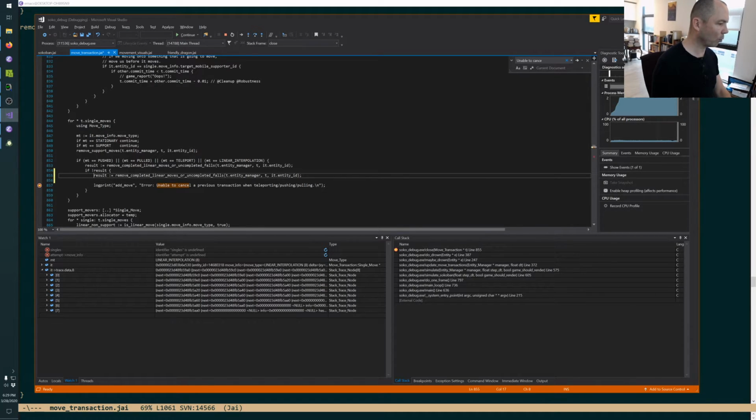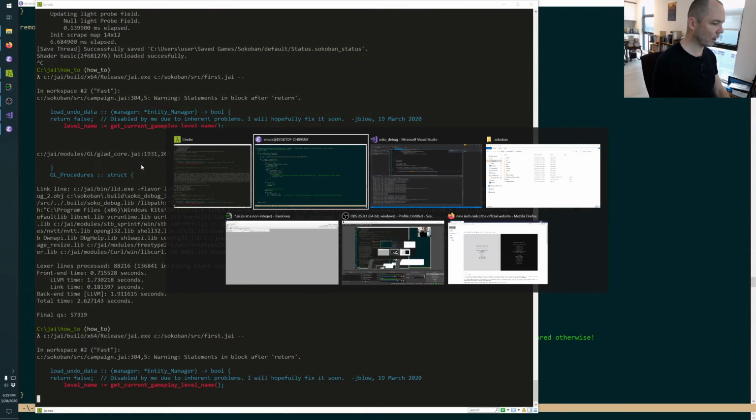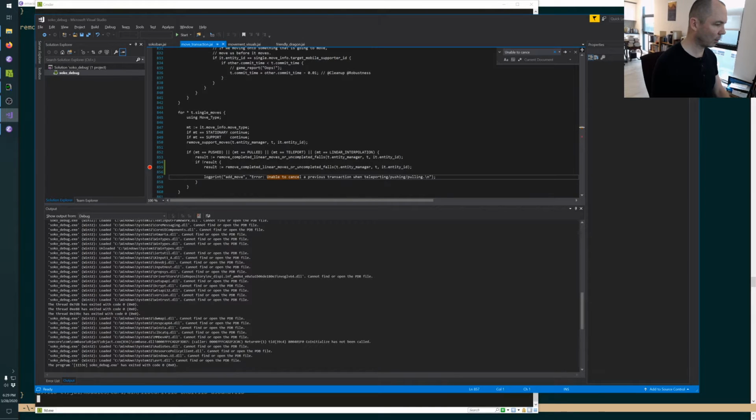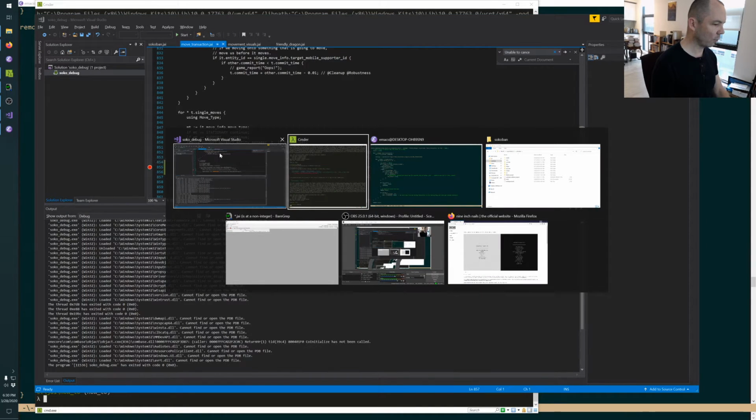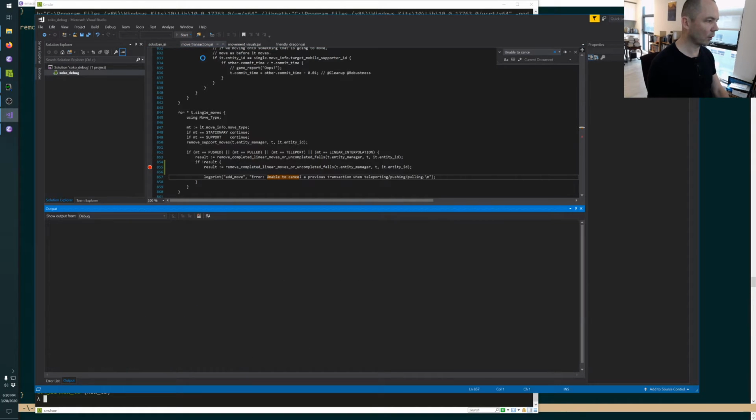Because we don't want to put the breakpoint here because this might succeed a lot. But if we put the breakpoint here, whoops, there, we know it failed because we're inside the if statement that it failed, but then we're just going to do it again. Right? And so if we didn't change any global state in a bad way, we will see why it failed. This is a trick that I use very often.